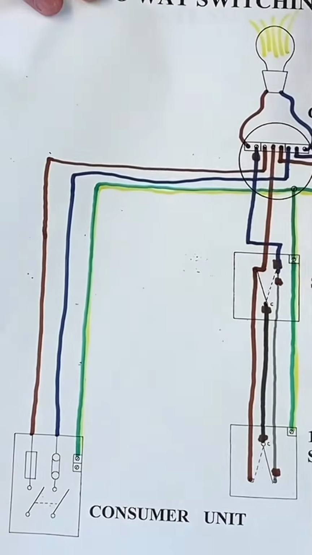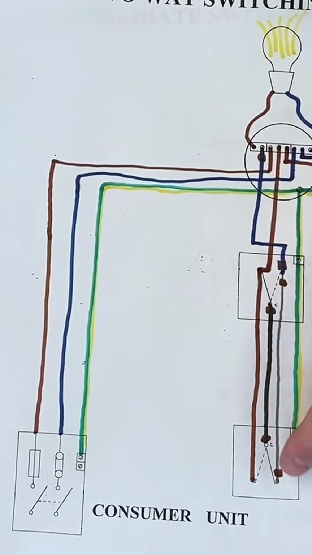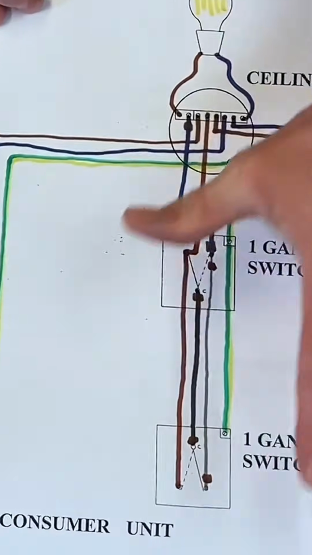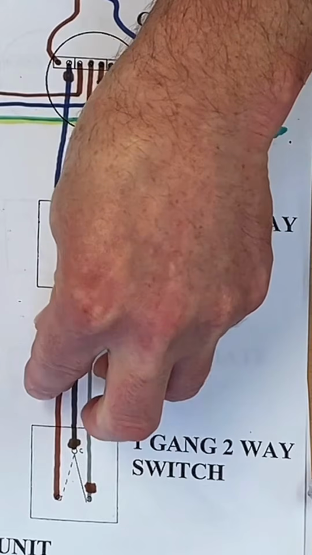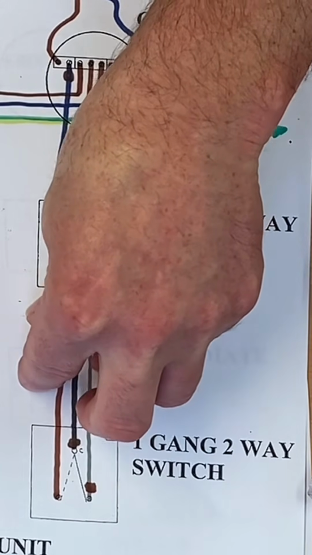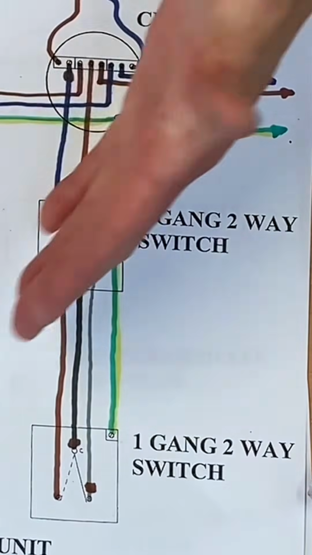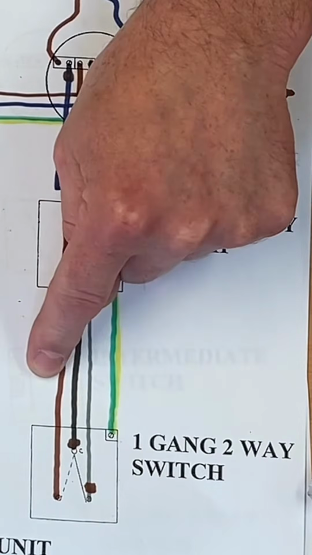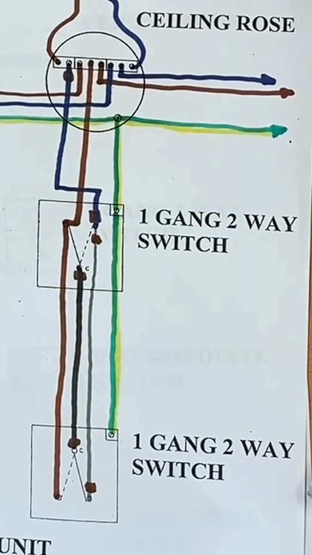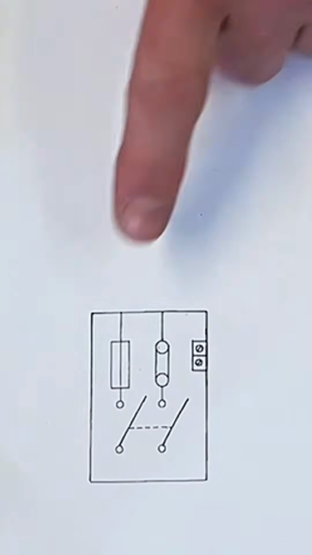We looked at our two-way switching in our previous video, and it's exactly the same wiring diagram, apart from this section here, where we'll introduce another switch. The intermediate switch goes in here. So again, if you've got a two-way wiring circuit, you can make an easy adjustment by adding an intermediate switch in. And that's probably what you'll end up doing in the workshop. Exactly the same, so a good recap for us.